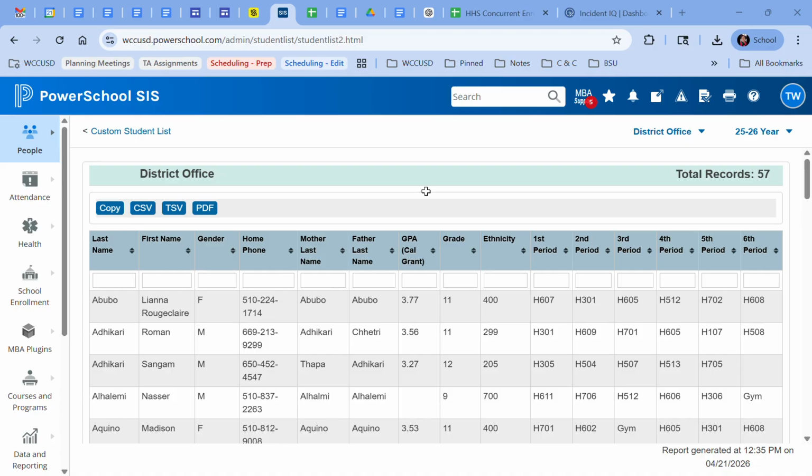So let's say 2 p.m. At 2 p.m. to the COCA Center. So we are going to highlight this, and then we are also going to highlight the sections for the other cells.